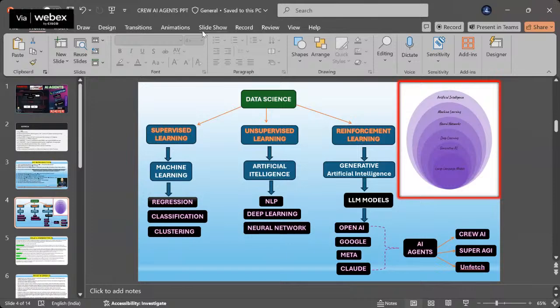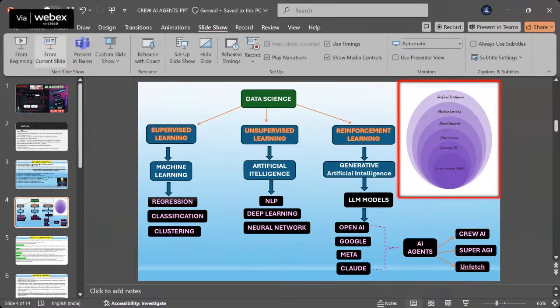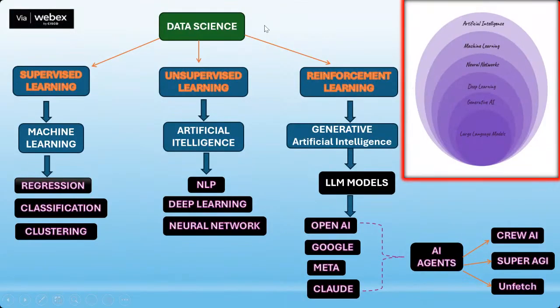Now I want to show you a presentation, just a slideshow and the current slide. Have a look at this. Data science is one of the very powerful technologies. It has been an emerging technology for 10 years, and 10 years back we didn't have much opportunity in this field. I'm going to split data science into three parts: supervised learning, unsupervised learning, and reinforcement learning.